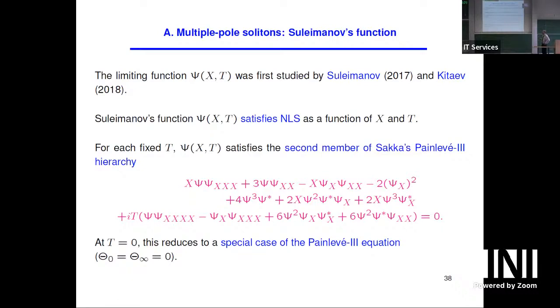So this is actually a really nice function. It's got lots of nice properties, including that at t equals 0 it is a solution of Painleve-III. That was my overview of my work with Deniz Bilman, where we showed this function shows up for high order pole solitons for NLS. I'd now like to go more quickly through three other places where this function either has been proven or appears to show up. Chronologically, this work actually came before the work I just talked about.